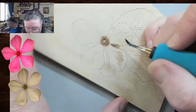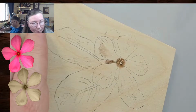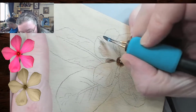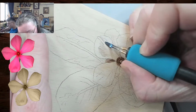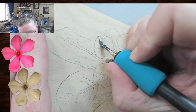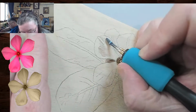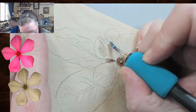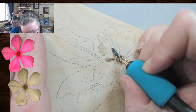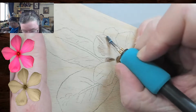Alrighty, so where are we? So we do have our lines. We do not want to outline. Let me flip my board back. We just want to go up against the line. You get used to something, and then when you switch, it can be hard to get used to again. And each tip. So we're going to drag down. Just drag down and make some of those petal lines that are not overly obvious, but they are there.